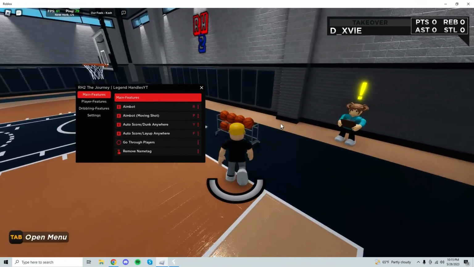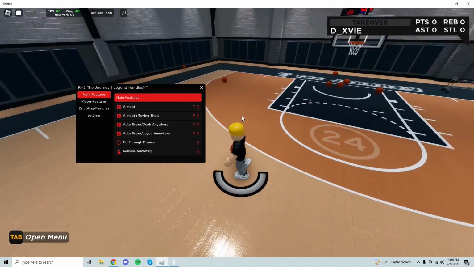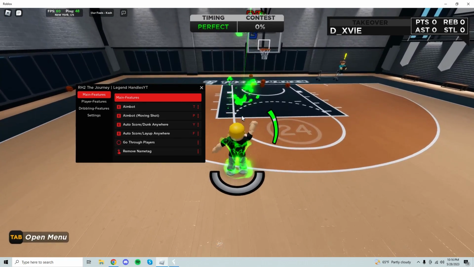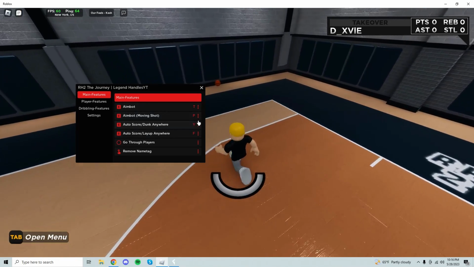Alright, so first we have AIMBOT, just simple AIMBOT. Just press R or any keybind you want. So we can just green with T. As you can see, there's also a moving shot one, it's P, but you can change it to anything.